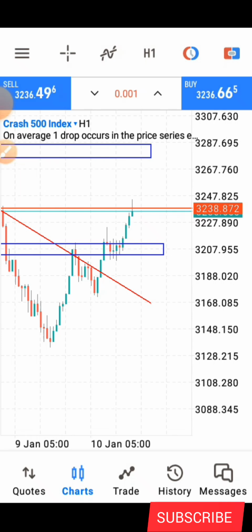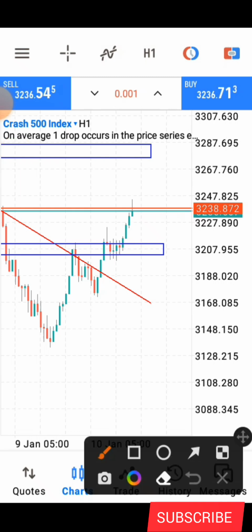So that is pretty much everything I have for you guys. This is what we are expecting. It's going to break this little support and resistance zone here, get to this main one, and then we'll use our trend lines to get a better entry from the 5-minute or the 15-minute time frame, whenever it breaks the trend line.